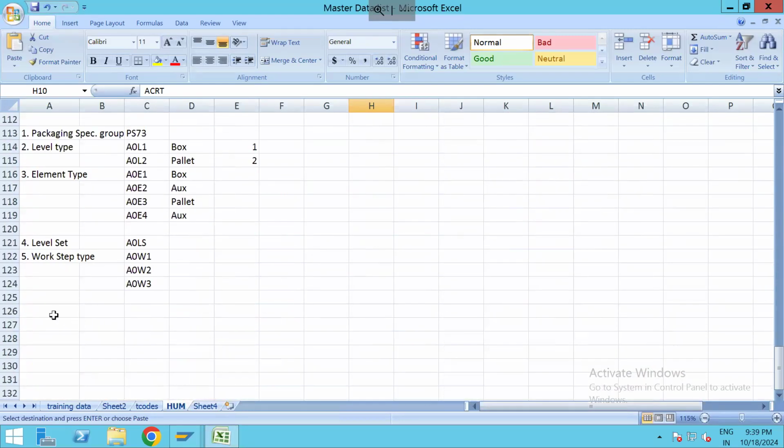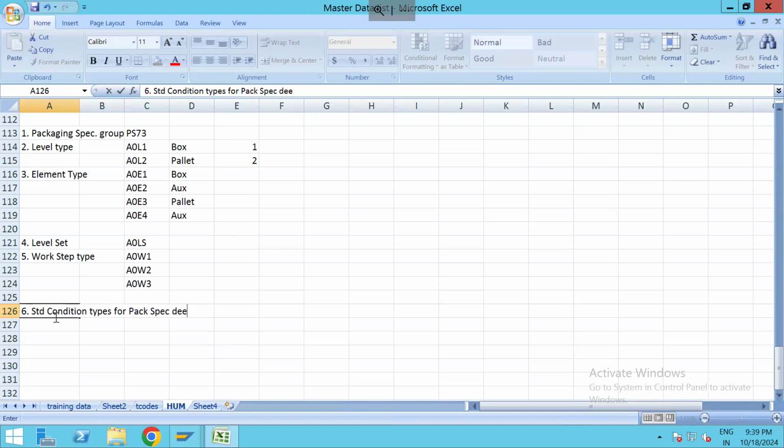I'll be writing down here: standard condition types for pack spec determination in various aspects of the warehousing process.